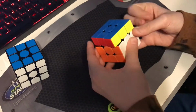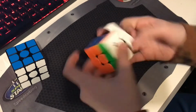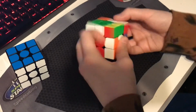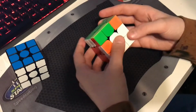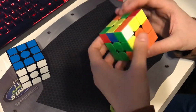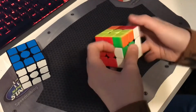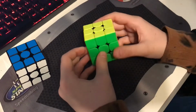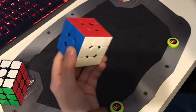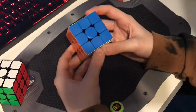Now for the GAN XS, the turning is after setup and some break-in. It's pretty buttery smooth for the most part. And it can get very well corner cutting wise, and it can get very buttery smooth. I have a bunch of lube in mine right now because something I've noticed with the GAN XS is that it just eats up lube compared to this. Like it eats it up. And for reference, the lube I use to lube this is mostly GAN lube and some Dian lube. So that's kind of weird.